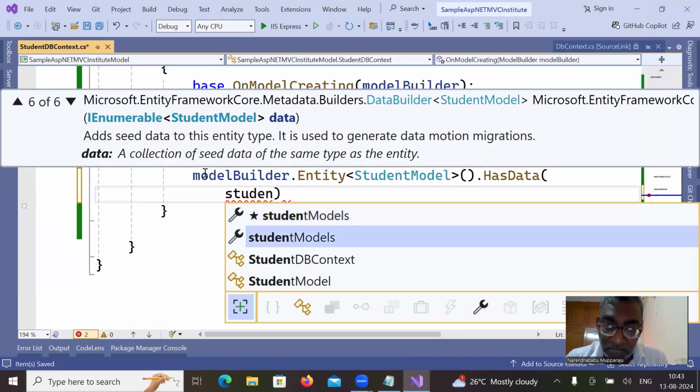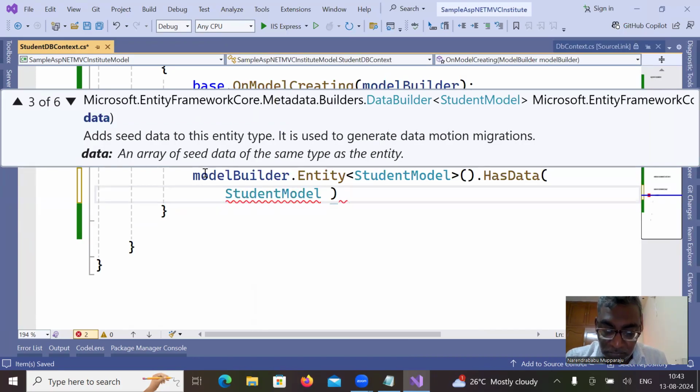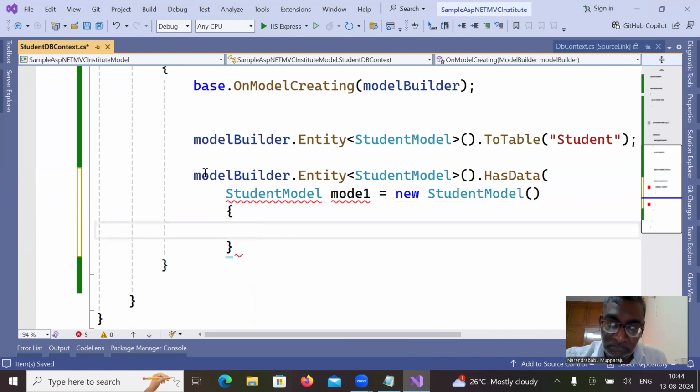Student model equal to new student model.